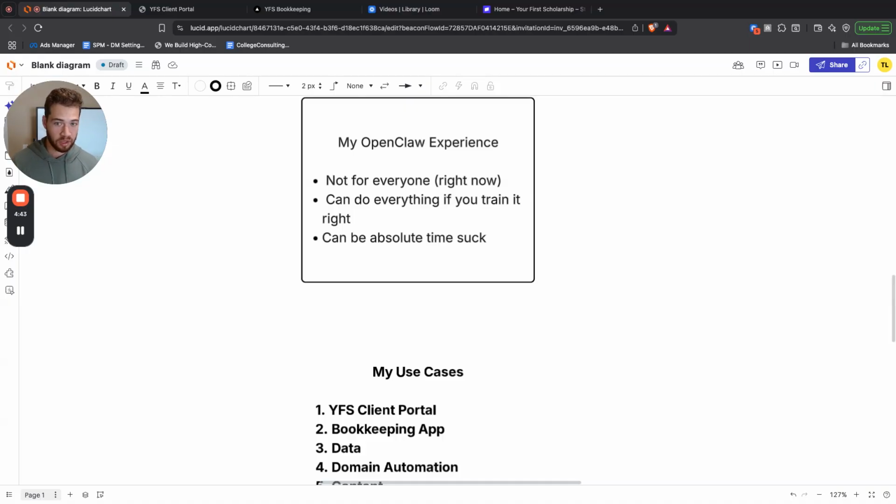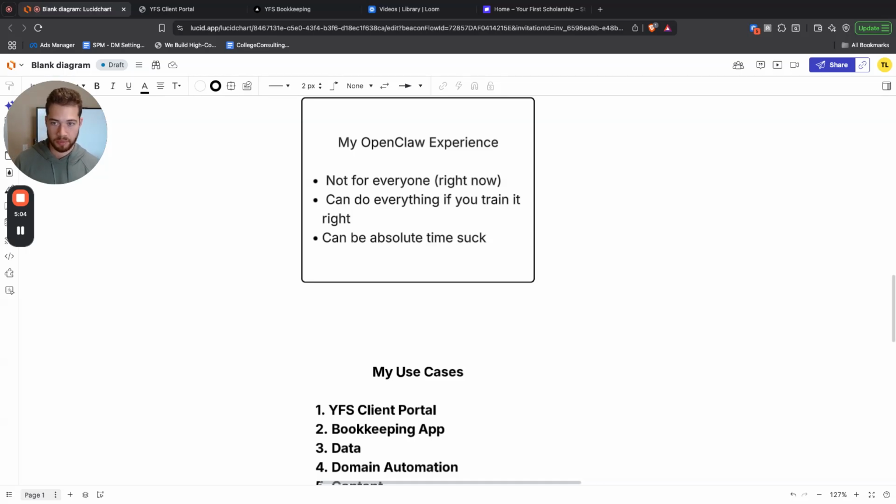To be fair, it did take me a fair bit of time to teach it how to do that properly. So again, that's where it can be a major time suck. And probably should just have someone else do that and spend the time and babysit it. Because ultimately you have to realize that when you first get this thing, it is a baby. It's got some good skills just from originally what it's trained to do.